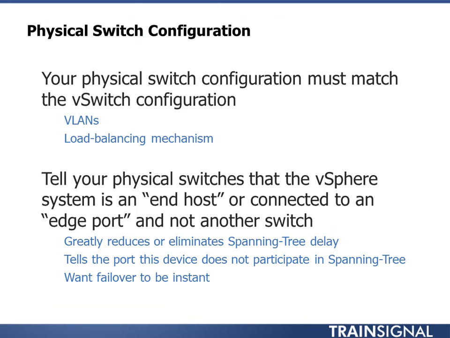Basically, if a switch is usually set up as default, when you plug a cable into it, spanning tree has to go through its listening and learning process. Depending on the version of spanning tree, that can be 50 seconds. But we can say, look, Mr. Switch, I never plan to plug a switch into this port. It's going to be an end host. Even though I'm trunking VLANs, it's not another switch, so please speed that process up and immediately start passing traffic while you go through listening and learning to make sure that I didn't plug in a switch.